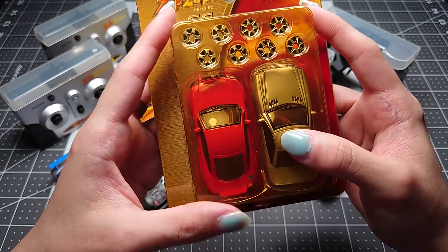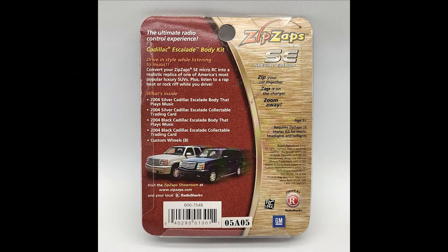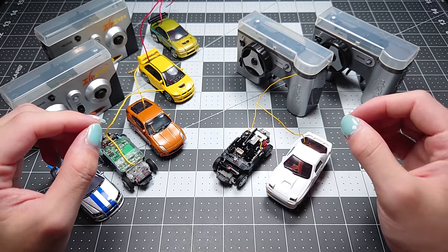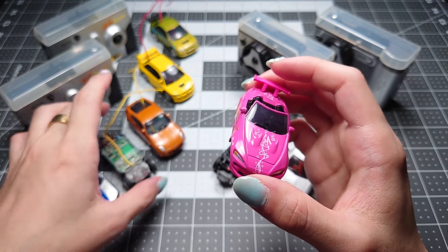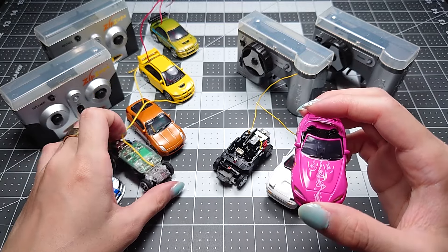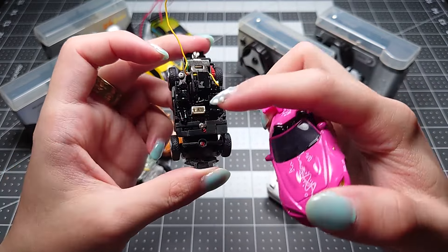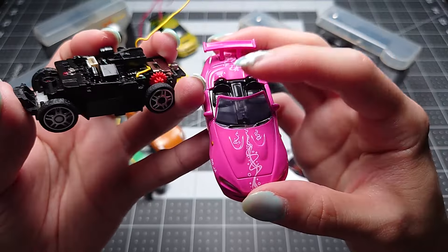There are also a couple of weird things they did, like a pair of Escalades that somehow play music — I'm guessing they have one of those greeting card speakers inside. All the accessories you've seen so far are cross-compatible between normal ZipZaps and SEs. The only exception are the open-top convertible shells. They fit on the normal ZipZaps just fine because the top of the chassis is completely smooth, but the SE chassis has all this stuff plus the plug for the lights, so convertible shells don't really fit.